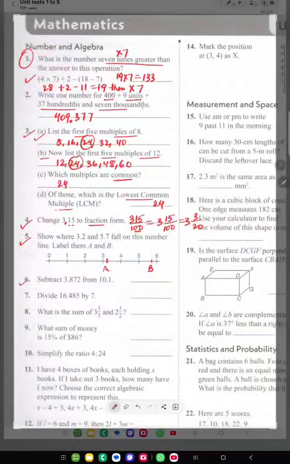Okay, question 6, subtract this from 10.1, that means 10.100 take away 3.872, like that. So you can just borrow and subtract. Okay, divide this by 7, so this you can do short division or long division. This I'm leaving on you. You can do long division for this or short division. Just add a point when you use digit 4.